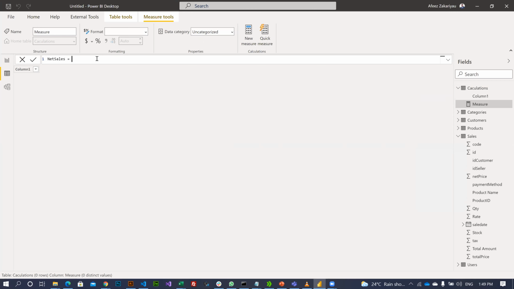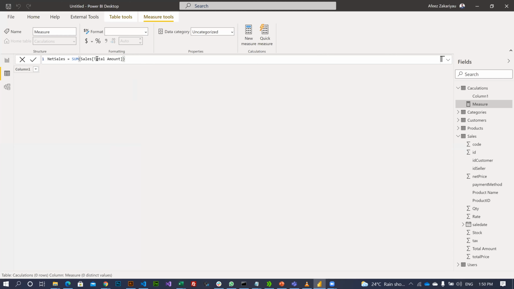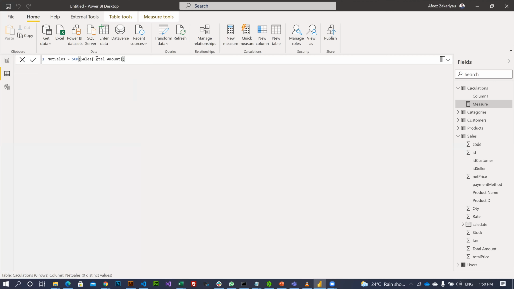You can say equals to what? Sum. Each column, we can come to our sales table and we need to sum total amount, and close the bracket. So it will help us to hold the total sum of our sales.